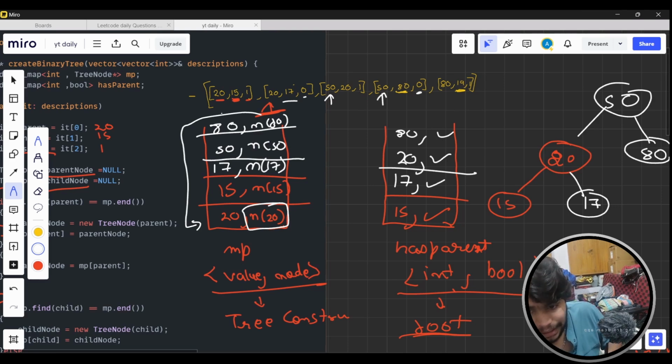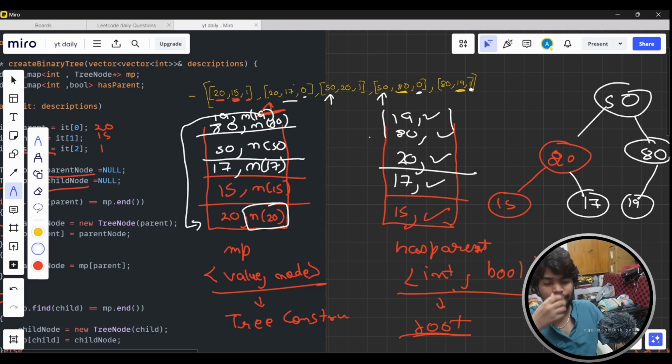Now I have 19. I will again push 19. Since it is not present, I will create a new node. It is attached to the left side because here it is 1, and I will also make sure my 19 also has a parent.